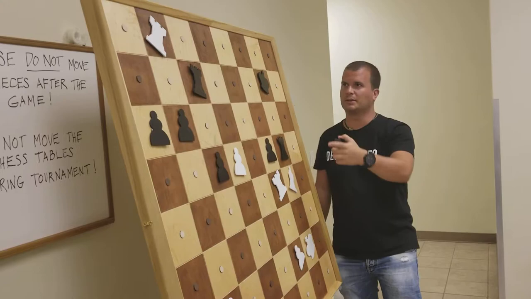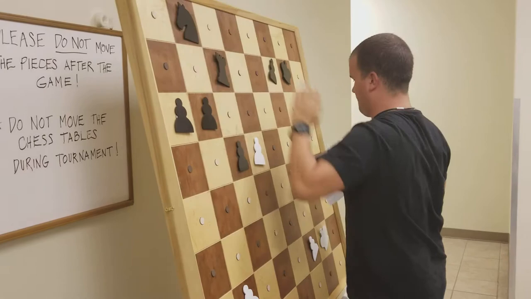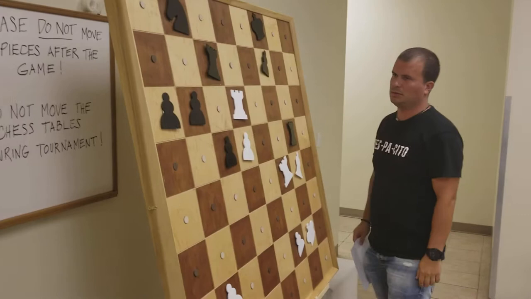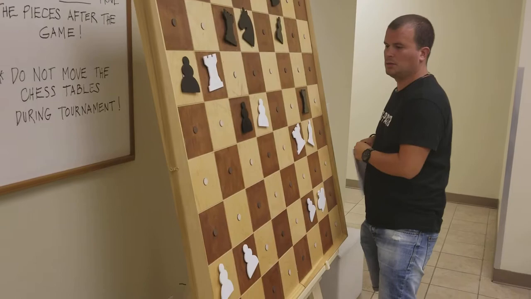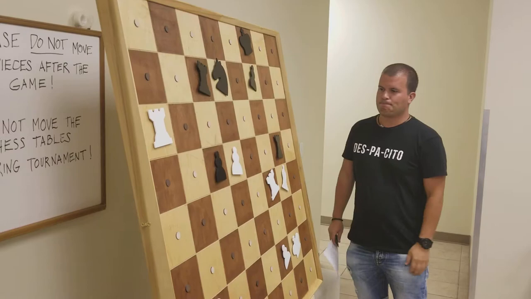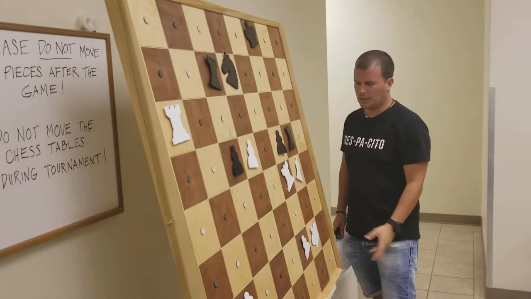So yeah, I kept calculating. I don't know, probably I would take just on b6, but because it's a funny line, this. Then f5. Rook takes f5. And then check. f5. Then you just play rook takes. I can play just this one. Oh, that's good.